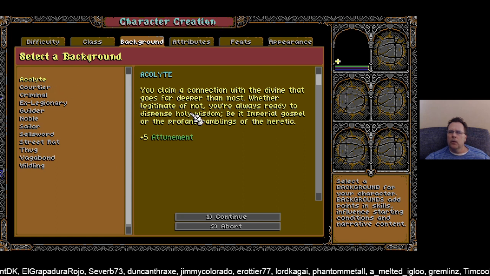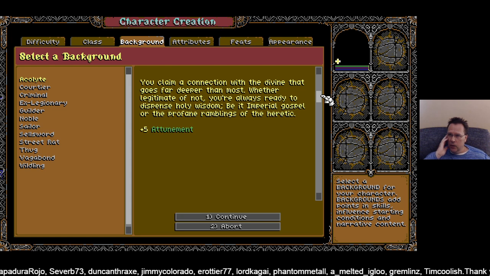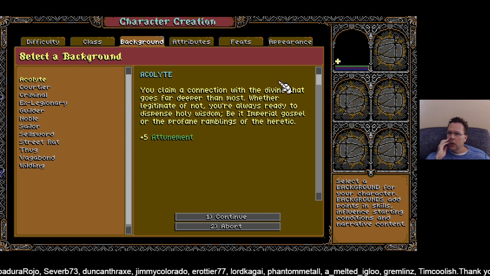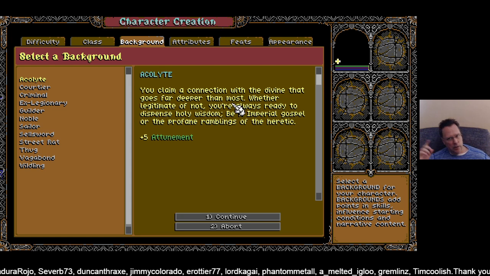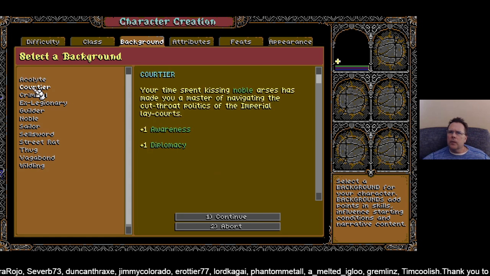Select a background. Ooh. Claim a connection with the divine, far deeper than most. Always ready to dispense holy wisdom. Attunement. And again, I'm playing blind, so I know I'm going to get some terrible combinations, but that's okay. That's how we learn, and we'll see how it turns out.